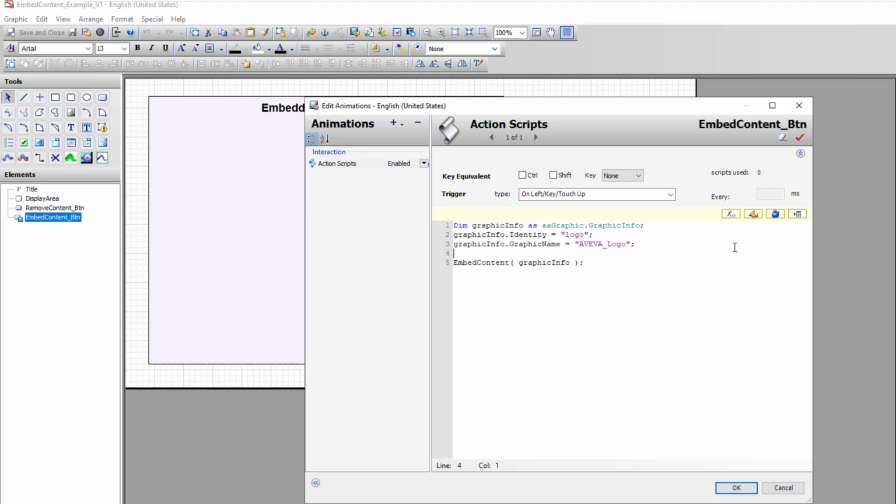The X and Y properties can be used to define the location for the embedded content. I will use the rectangle location as the reference to define where to display the embedded content. X equals DisplayArea.X, Y equals DisplayArea.Y. And I will leave the size as is.